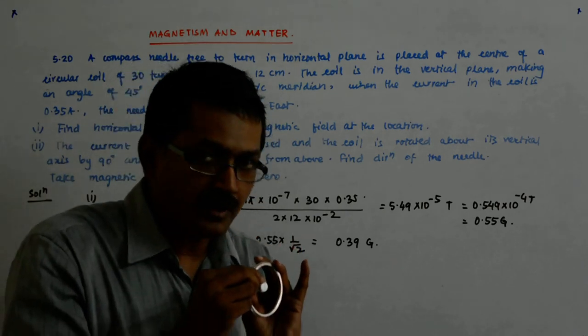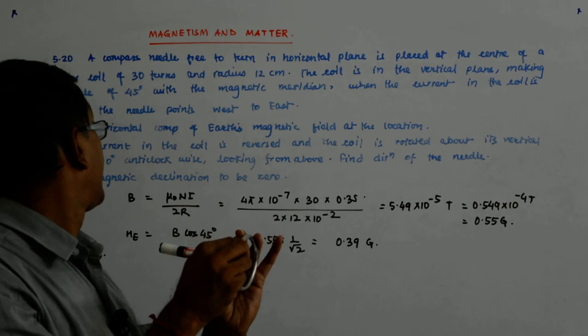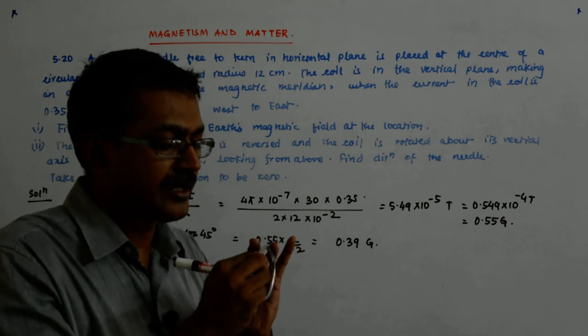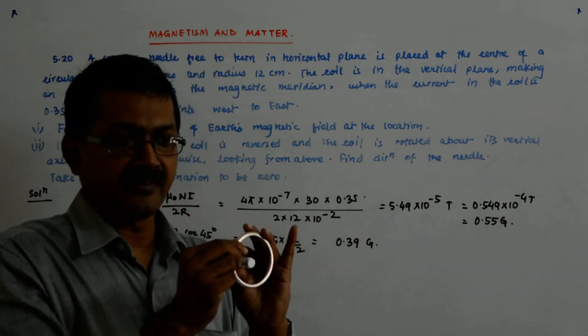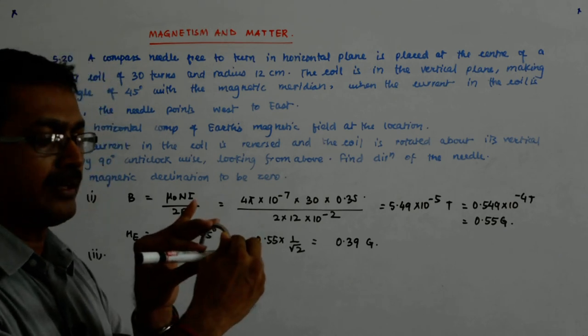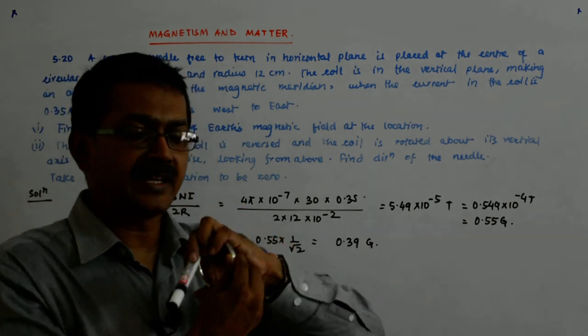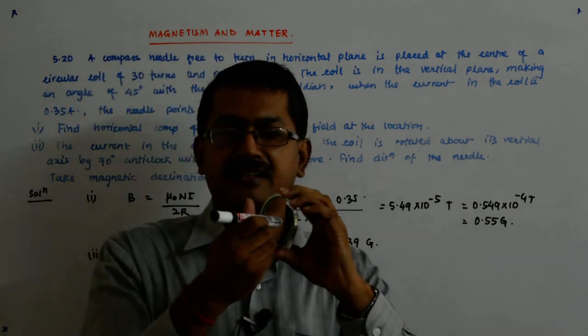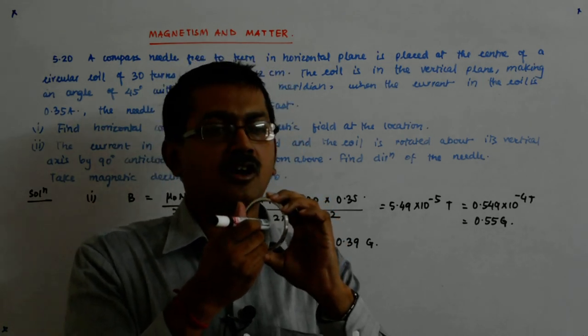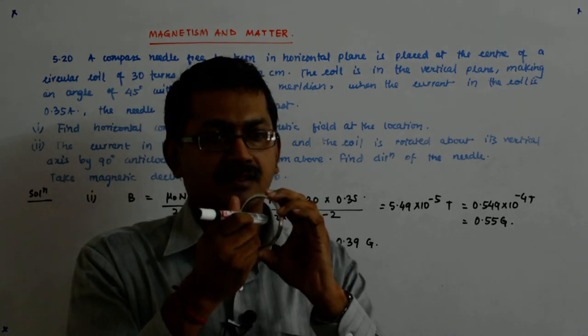Looking from above, in anti-clockwise. So looking from here, anti-clockwise will be, see, this is making an angle of 45 degrees here. So I move 45 degrees, it becomes horizontal. I move another 45 degrees, it becomes like that. You understand? So now it is making an angle of 45 degrees like this and the field is like this. Now the horizontal component again gets cancelled because it is B cos 45. So it again gets cancelled. While the other component of the field is like that, and that is equal. Why? Because it is making an angle of 45. So B cos 45, B sin 45.